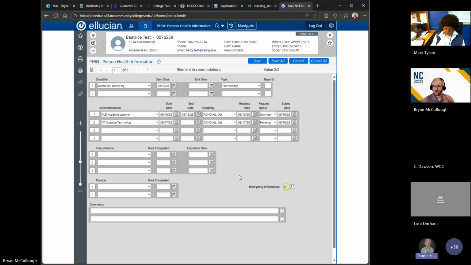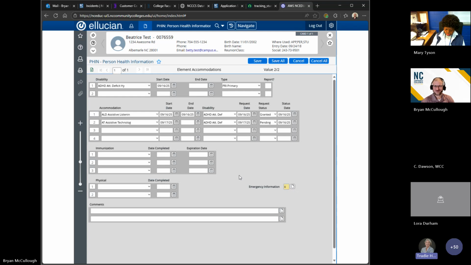I've had questions too in the past: we might have new staff coming in and the previous disability service person for some reason didn't collect PHIN or didn't put in data. How far back do they need to go? Well, we're not trying to create work for you. So if you would just put in your current caseload, because that's what you're going to know. You're going to know their disability and you're going to know the accommodations. But I don't think we need to go back 25 years. I think that's just too much work for you.